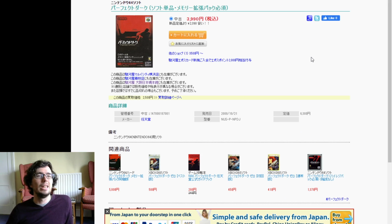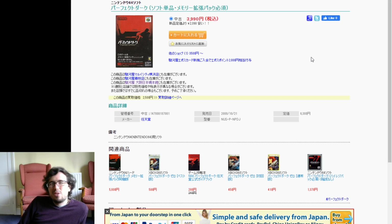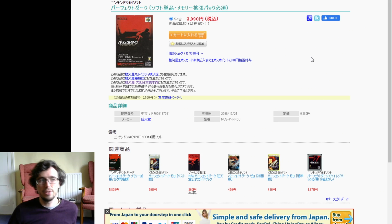But there are still a lot of games, and especially if you're buying the Japanese version, you can buy an N64, all of the Mario parties, all of the good games that you can think of, the Japanese versions. You could spend $200 and have a console and some of the best games of all time. You can do that to a certain extent with the Super Famicom, the Famicom a little bit, but nothing compares to the N64, I think. And I need to make a collecting video about it one of these days.